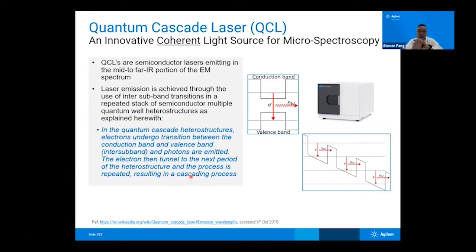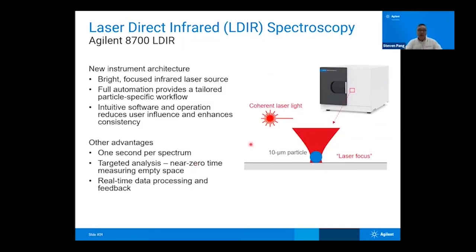And in this manner, we can generate a very specific energy of light. And that's where the term quantum light is generated. The cascade is when it's going down. And with that, we now have a totally new coherent light from a semiconductor laser. And if I'm looking at this particle, I can pass all that light into that particle, which means I don't waste the light energy anymore. It gets absorbed. And because of that, you notice that we do not have any FT anymore.